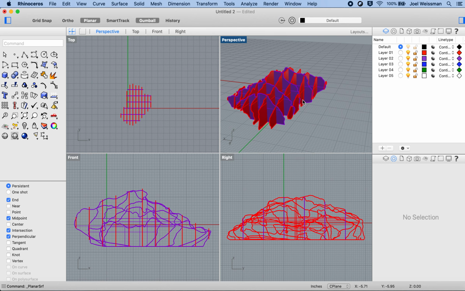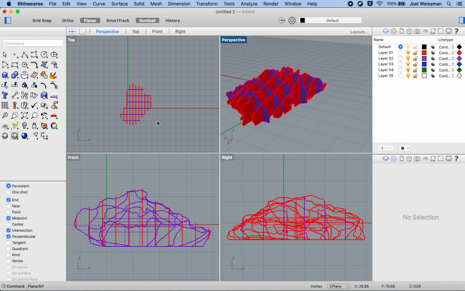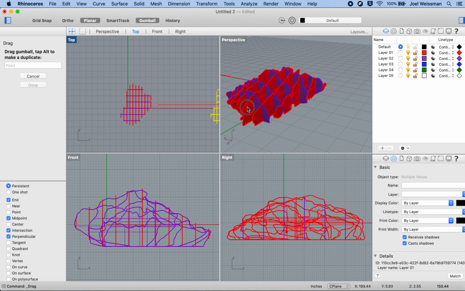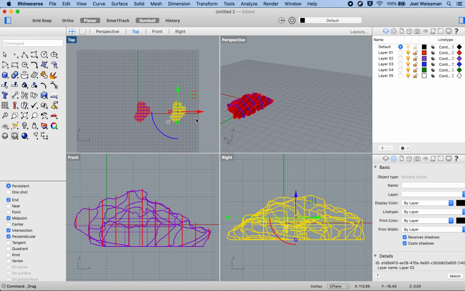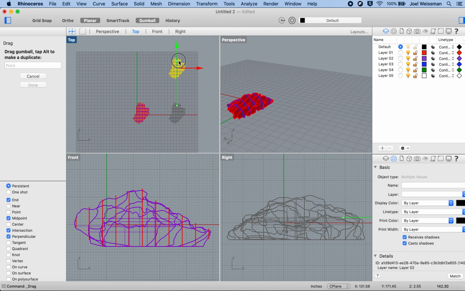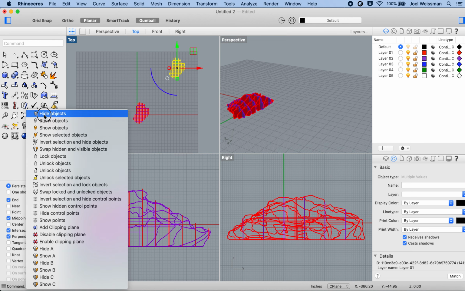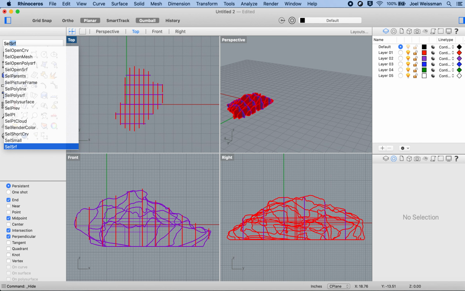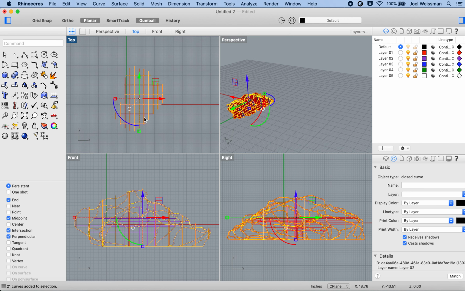And the next thing I want to do is get rid of my curves. But maybe before I do that, I should copy and paste this again. Bring that up there, and then I'll hide it. Okay. So now I want to select all curves. In my command window, I'll select curve.